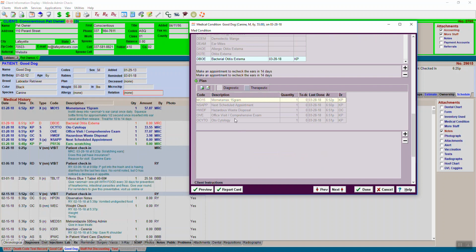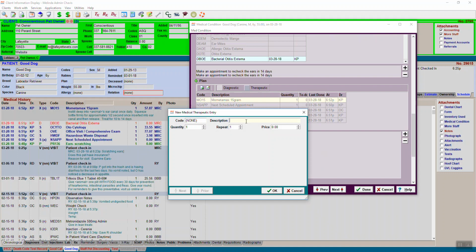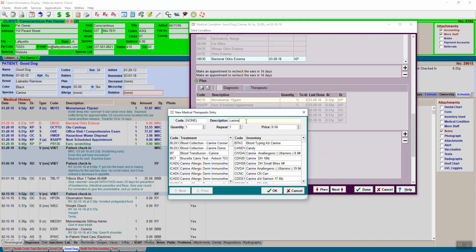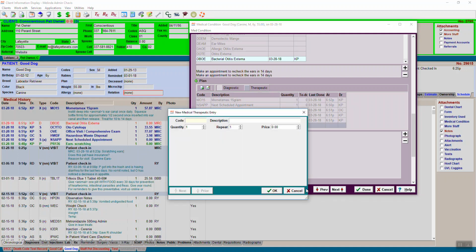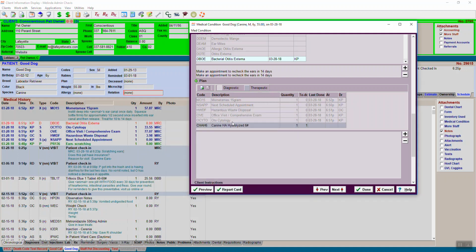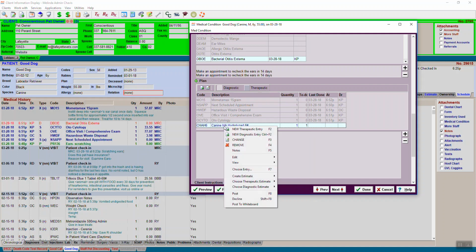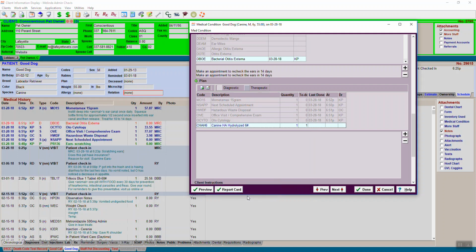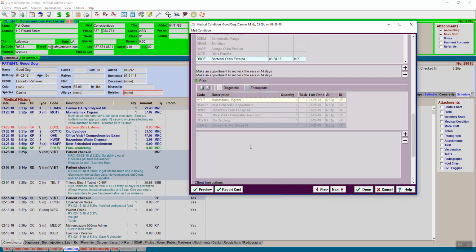Again, even if they just wanted some more food while they're here, you can simply just start typing that in, and if you could spell correctly, you could pick what you want. So from the inventory, I was using the example of them having allergies. So say they wanted to get another food while you're in there, you can go ahead and just do that too. You could put that in ahead of time if you already knew, or do it from there. But again, you can just do everything right in your medical condition. Don't have to get out of it.